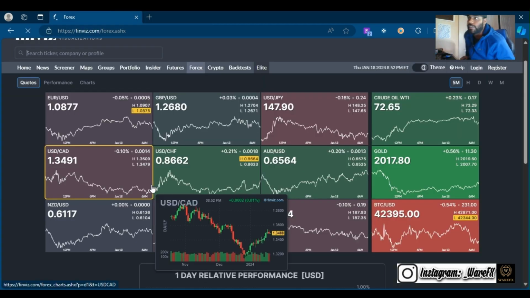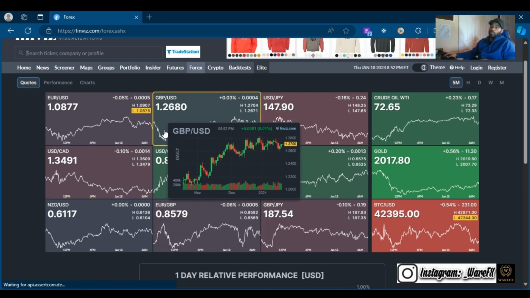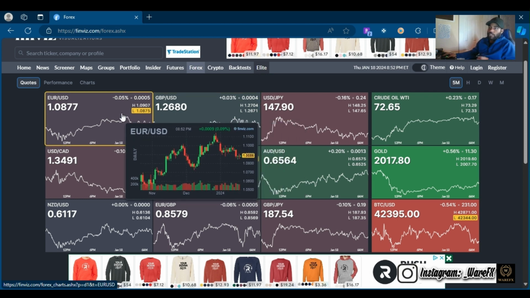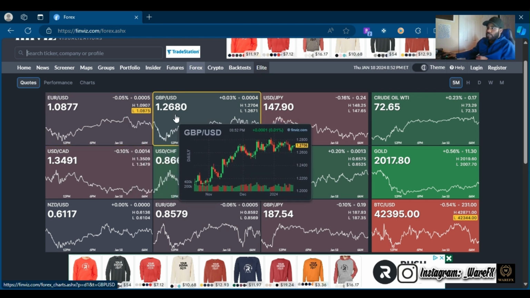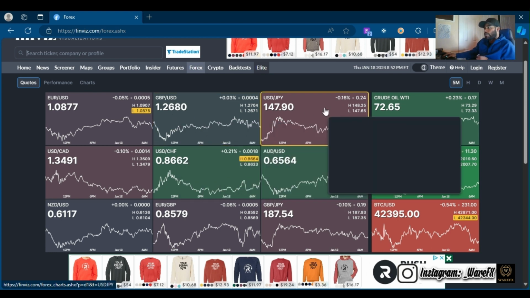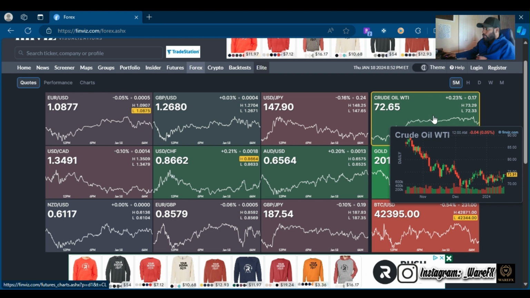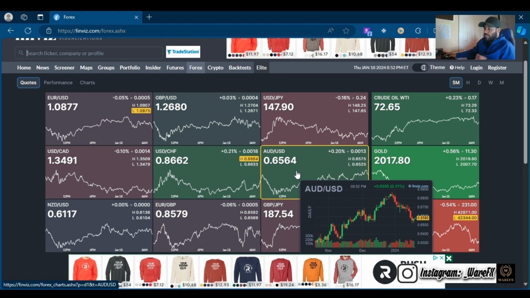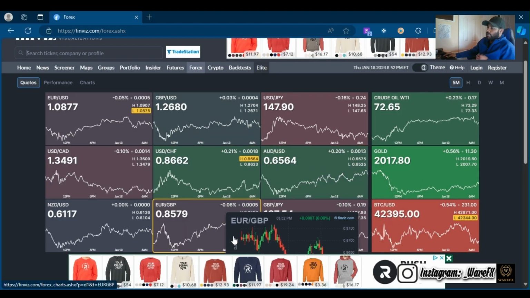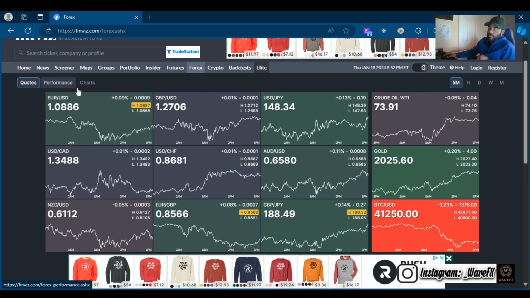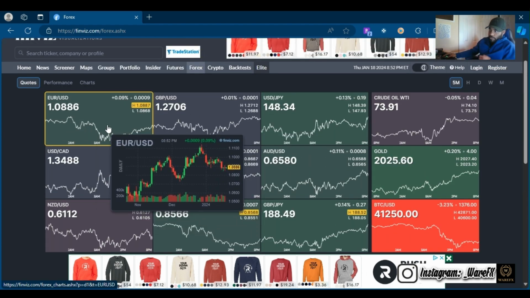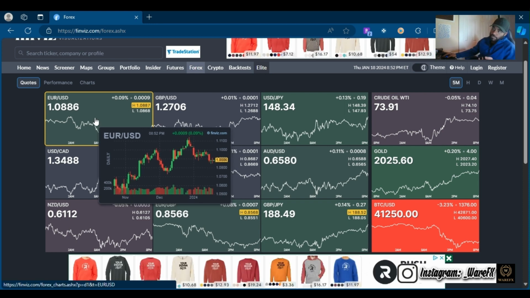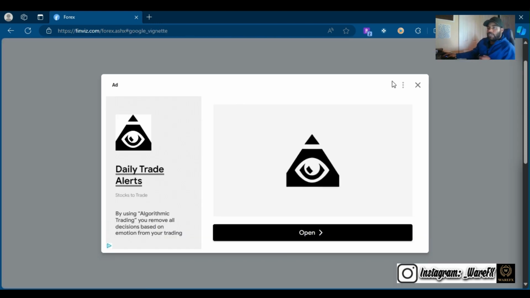And the last one we have is FinViz. Here you can see what the pair has been trending in the most recent time frame. So looks like the Euro USD has been down. The pound versus the US dollar has been up. The dollar versus Japanese yen has been down. Crude oil has been up. Gold has been up. The Australian dollar versus US dollar has been up. So it's a bunch of things you can go through on here and see what the pairs are doing. And it also shows you, I don't know what chart that is basing anything off of, but there's a chart right there. So it has some price action on it. We love price action.